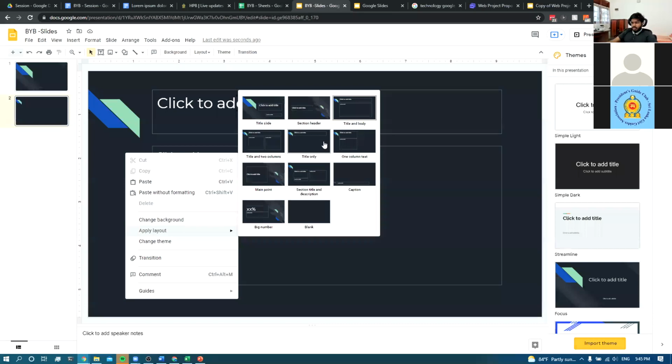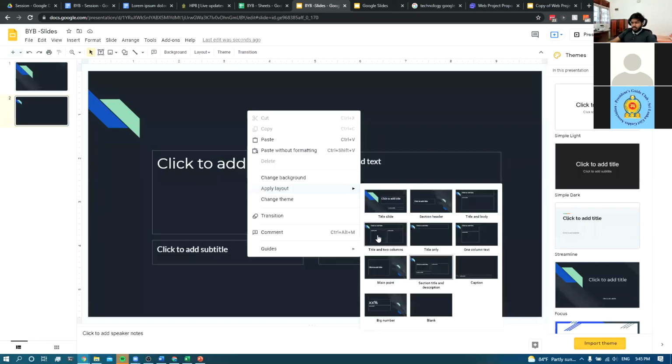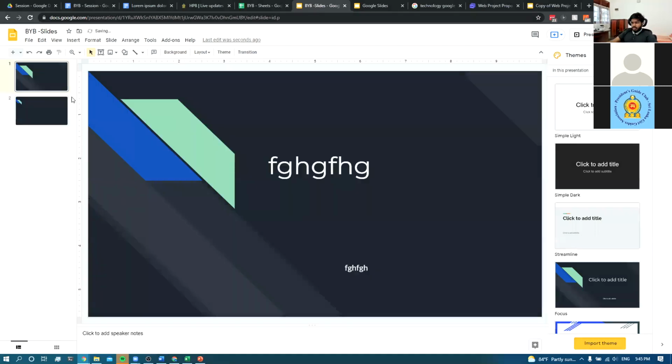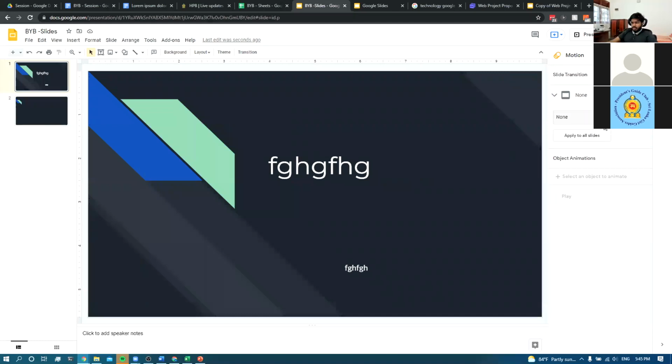Likewise, animation or slide transitions. So what is the animation that's shown when switching from one slide to another?